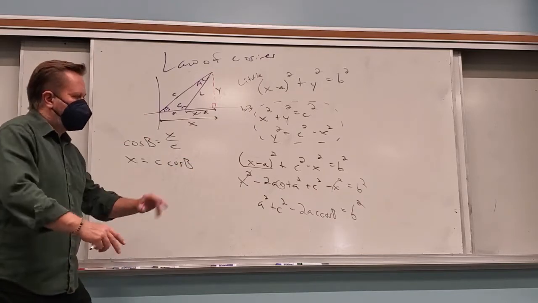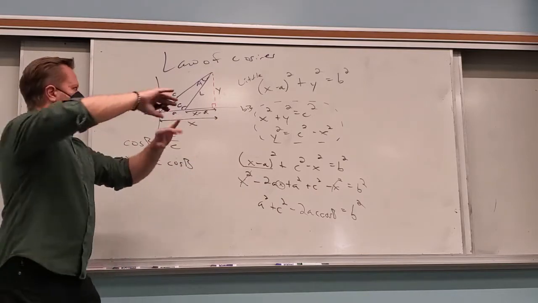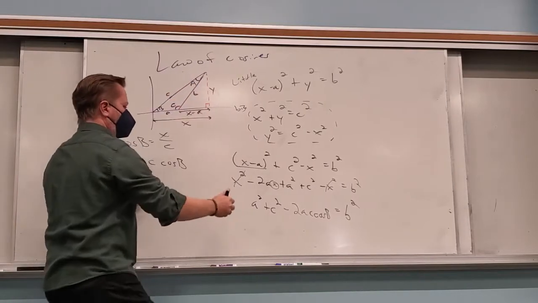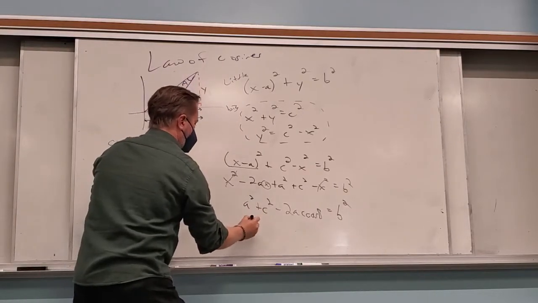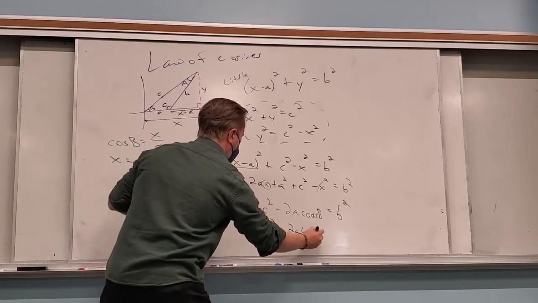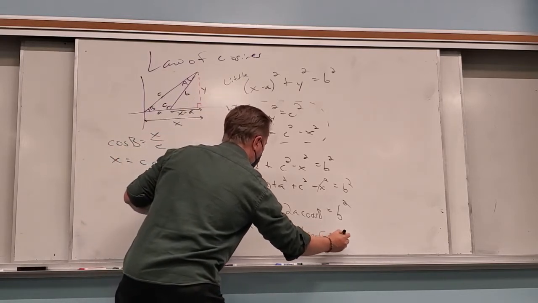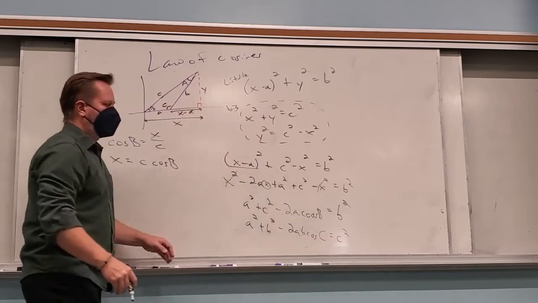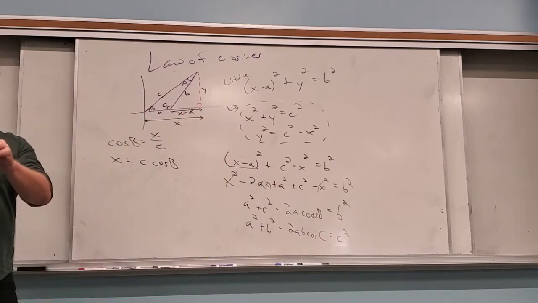And of course, I'm just now realizing, if I would have changed the a, b, and c around, I would have gotten a squared plus b squared minus 2ab cosine c equals c squared. That would have been a little more dramatic, but too bad for me.